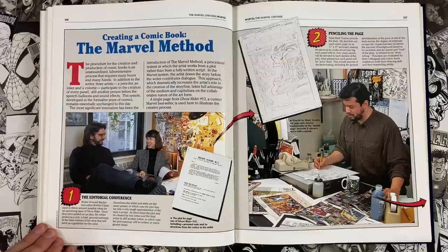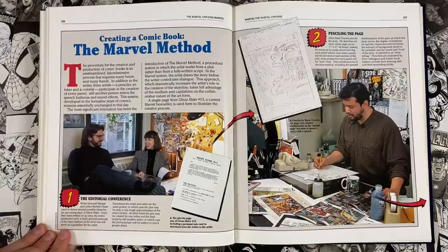My name's Ed Piskor. I'm Jim Rugg. Let's continue the trend, Jim, where we talk about creating the comic book. This time is the Marvel method. Before, we took a look at how they did it in 1973 for DC Comics. Let's take a look at 1993 for Marvel.